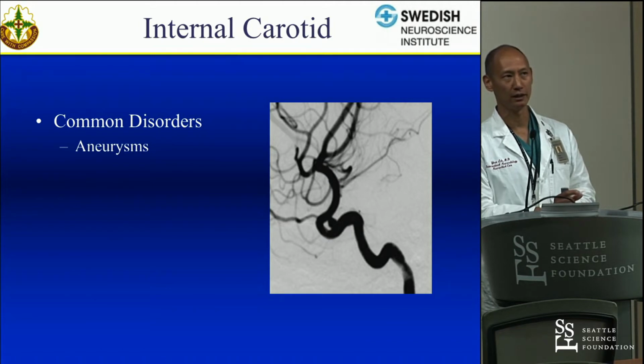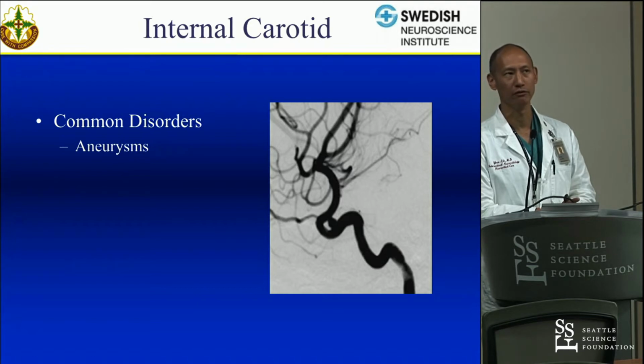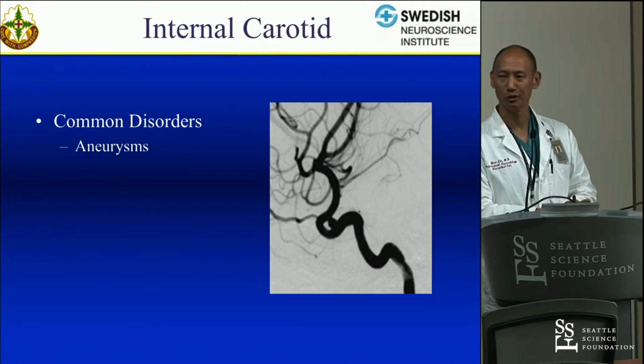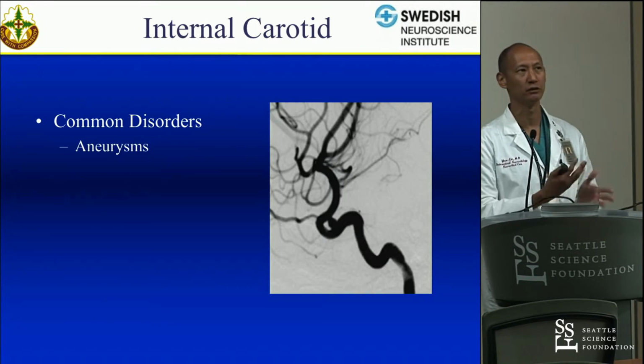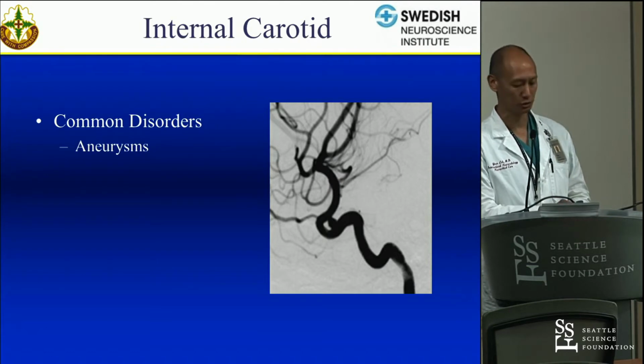But I think that the relationship to the level of where the ophthalmic takes off is really the best way to differentiate the two. People call them the superior hypophyseals, and there's really a unanimous agreement that that's actually in the subarachnoid space. So if you start using the term carotid cave, you might find yourself trying to debate whether or not it is truly intradural or not.